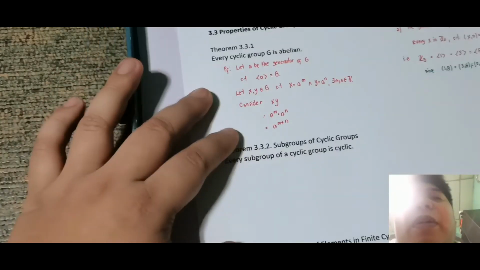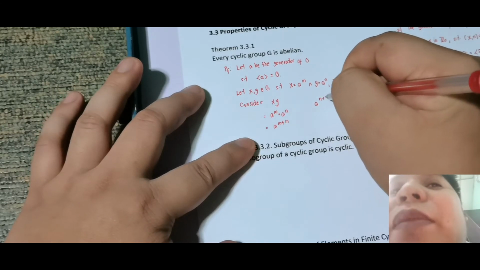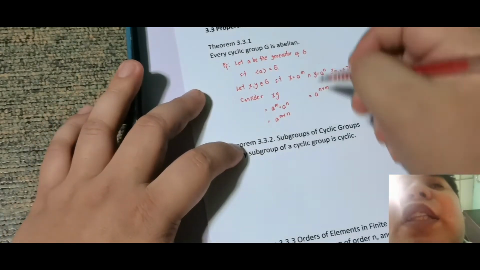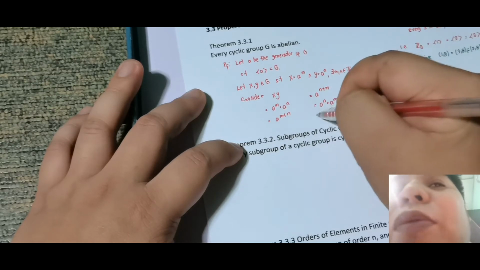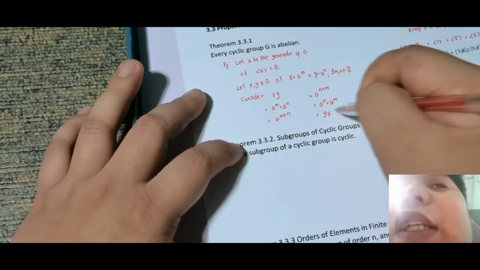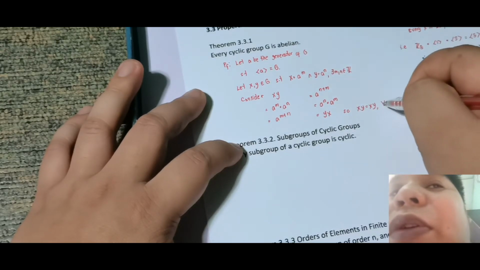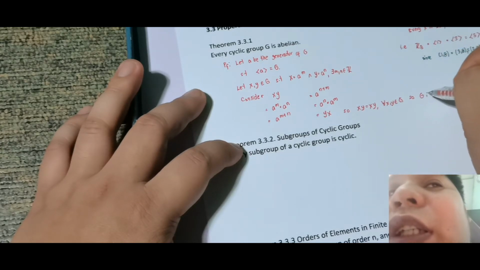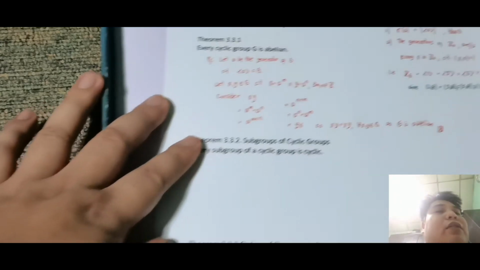So, next, by property, we all know that a raised to m plus n is just equal sa a raised to n plus m. Kumbaga, nagbaliktad lang. Commutative kasi yung addition eh. Okay? Next, this is a raised to n asterisk a raised to m, which is equal sa, ito yung y, then this is x. So, xy is equal to yx for all x and y element of G. So, G is abelian. Okay, and therefore, this is done. Okay, so ganun siya kasimple.